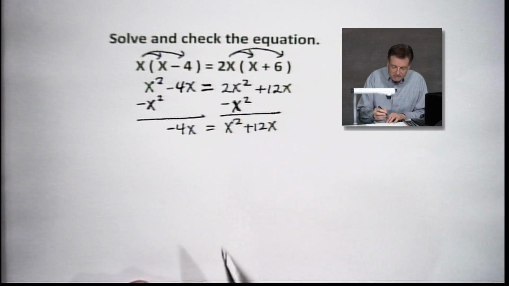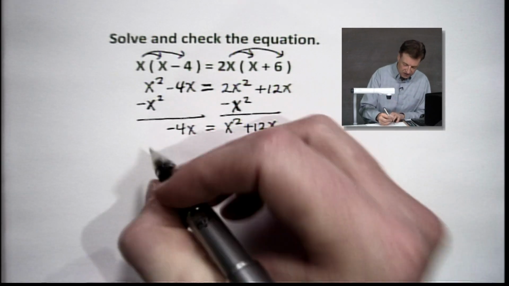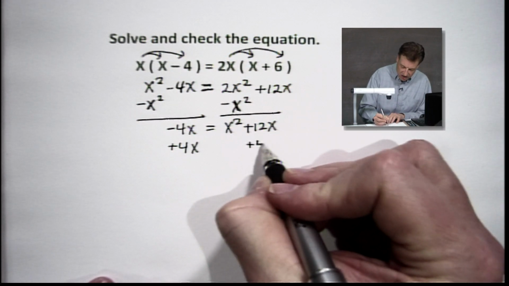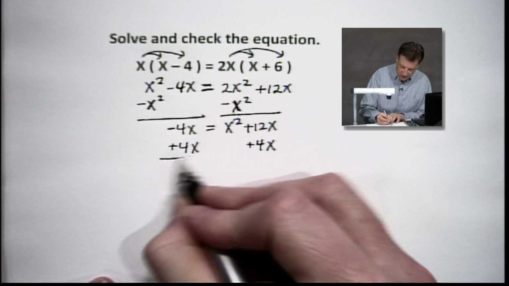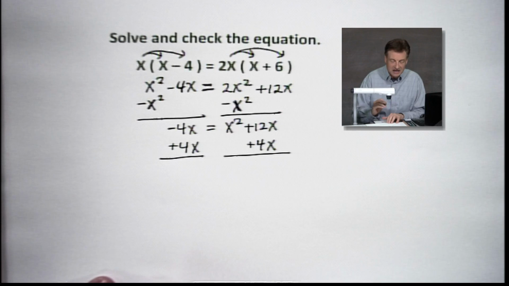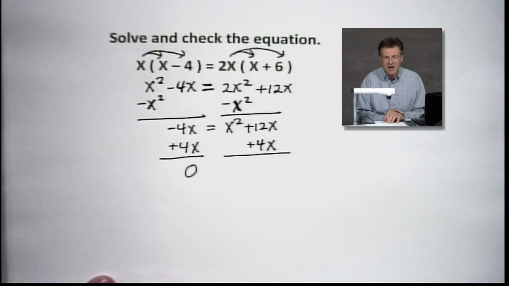So I've got this minus 4x keeping me from getting a 0 on the left, so let's do it. Let's add 4x. That'll remove it. And remember, we're going to add it to the right. Whatever we do to the left, we've got to do to the right. That's called the addition property of equality going for us there, all right? And we just wiped out, we put two inverses right there, a negative 4 and a positive 4 adding together.